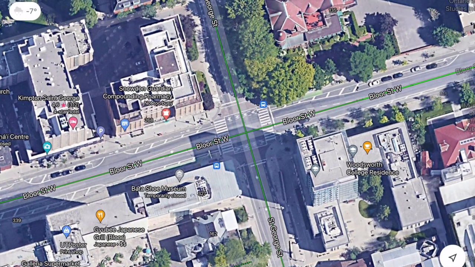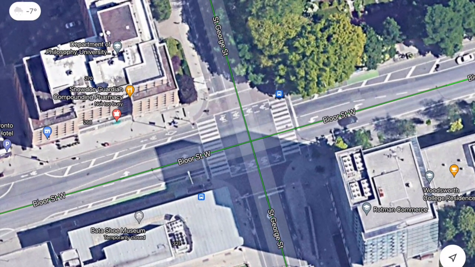So I'm just going to explore the intersection a little bit using Google Maps, and you can see the Bloor Street running east-west. You can see they have cycle paths that are mainly just protected by a buffer zone on both sides, and then St. George Street has cycle paths that are not protected by anything, so just basically bike lanes.